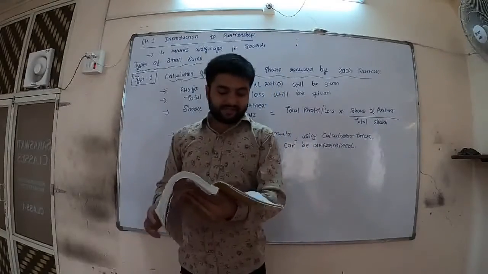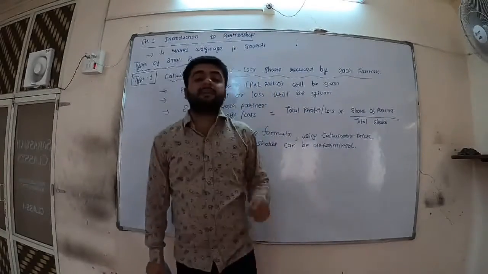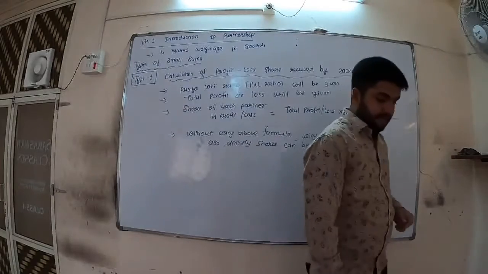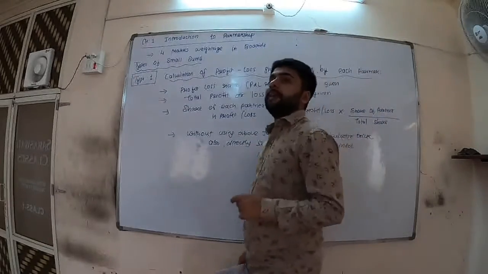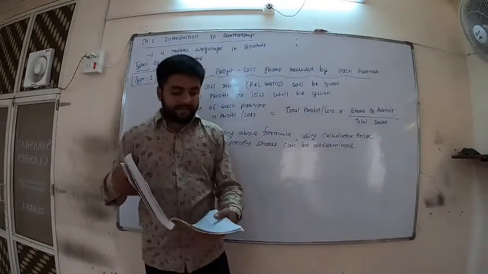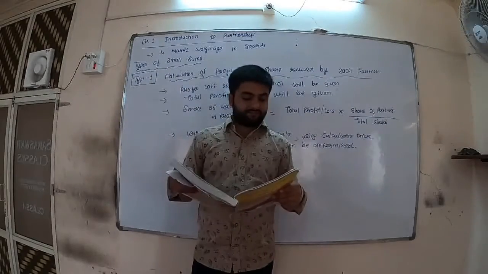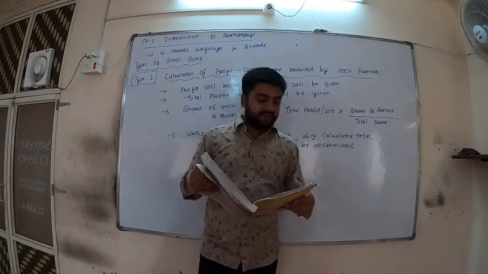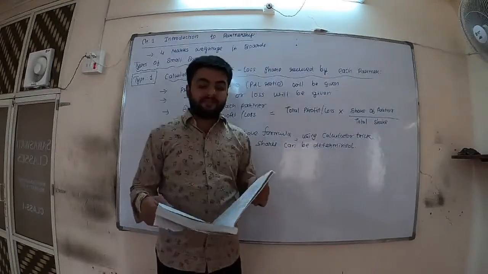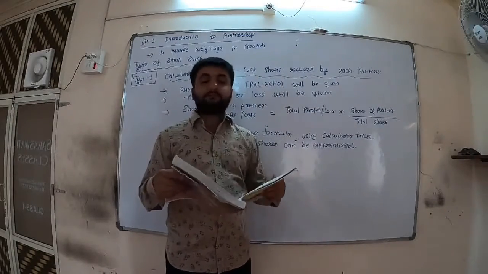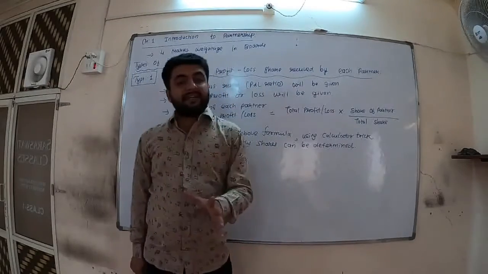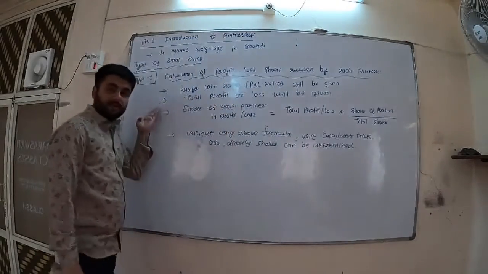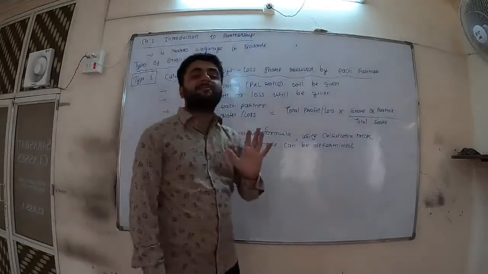Friends, in the exercise, come to page number 30 and 31. In question number 3, answer the questions in brief. 1, 2 is given on page number 30, 3 to 11 is given on page number 31. There are 11 types of sum, small sums, and there are 11 sums to solve.